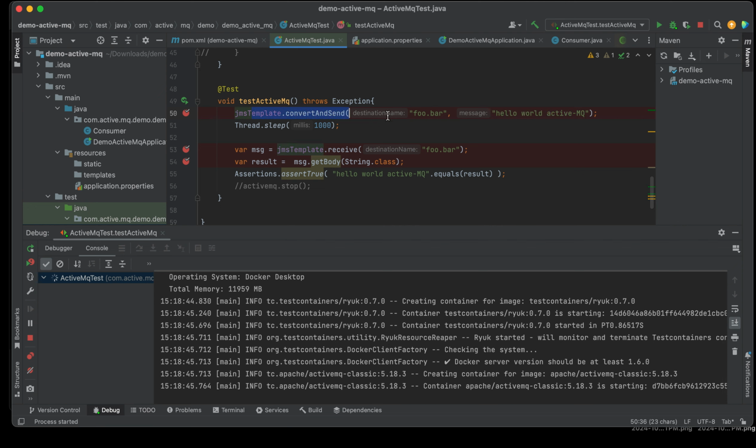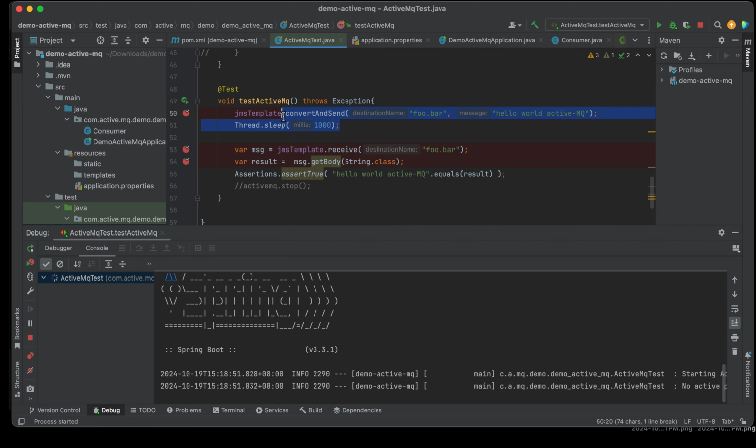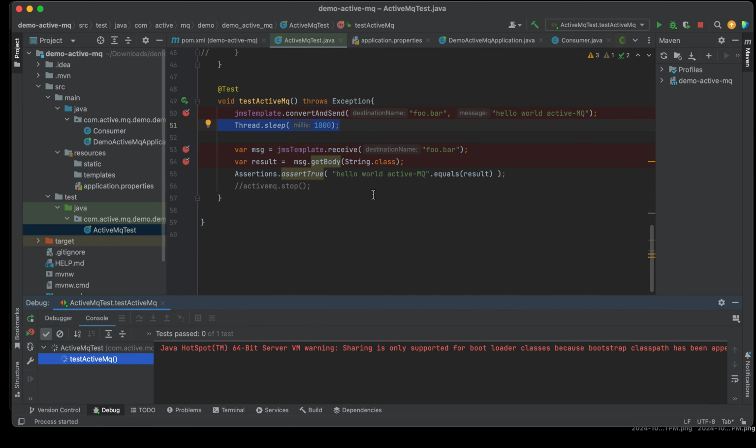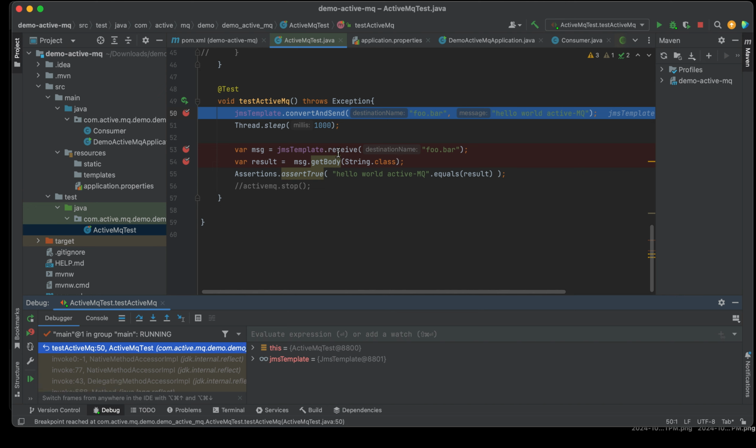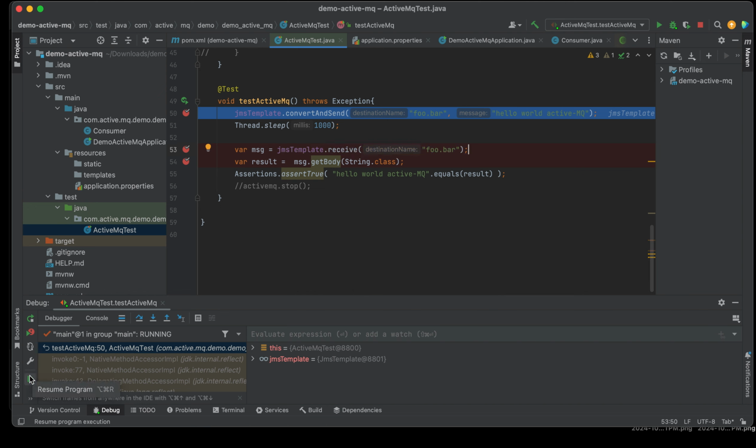So we send. After sending, we pause a bit to give some time for the test container to receive the message, and then after that we're going to use this API to retrieve the message from the container. Okay, so as you can see, we're going to use the same destination name.